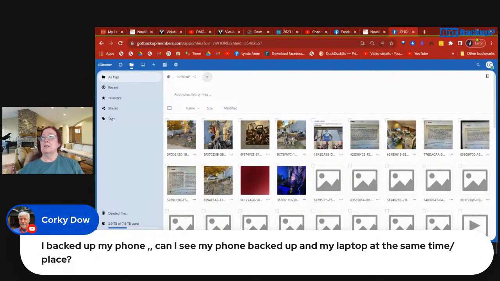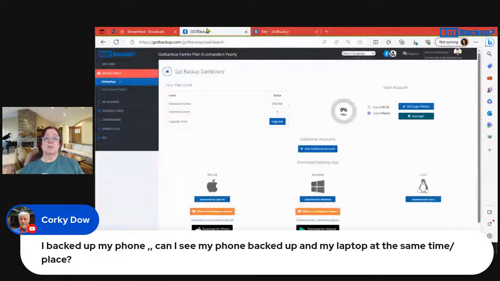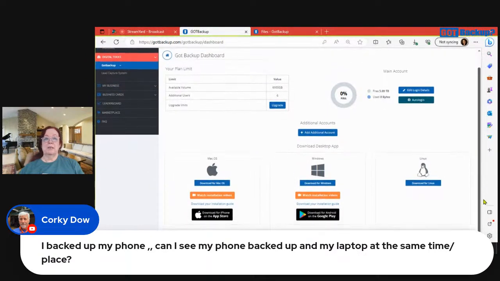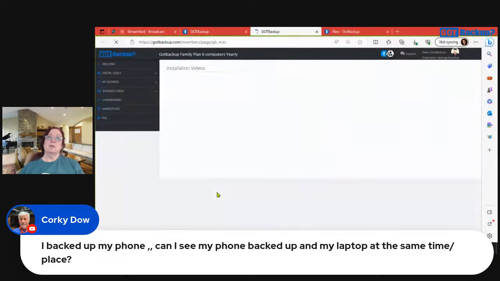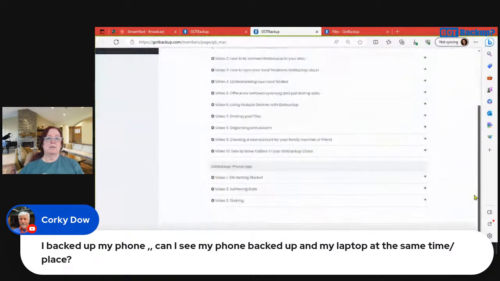Whatever you named your iPhone folder, make sure that you're doing it the way it's suggested to do it. And remember, I showed you, watch the videos, depending on whether you're an iPhone user or an Android user. Let's just show you on the iPhone, since that's what I have.